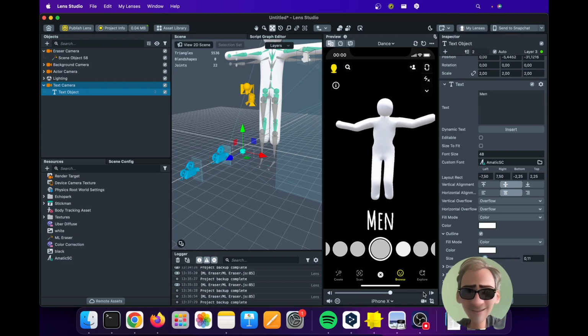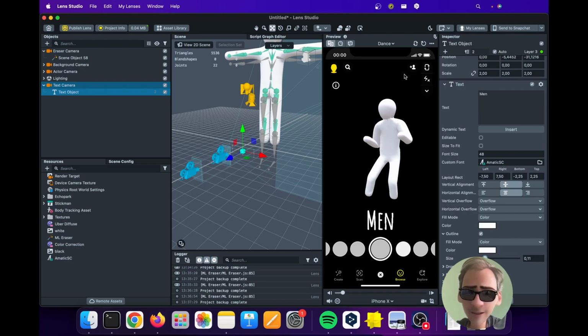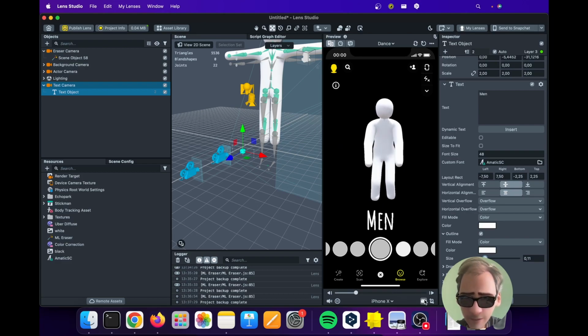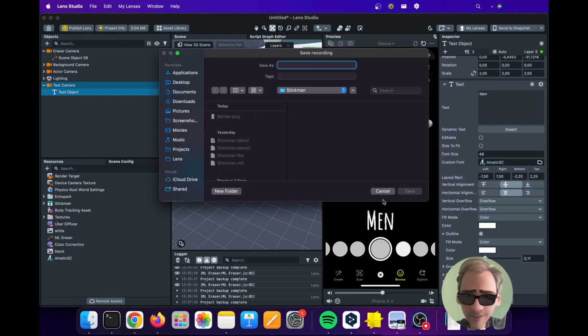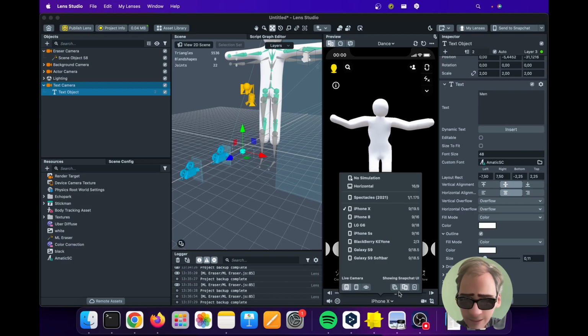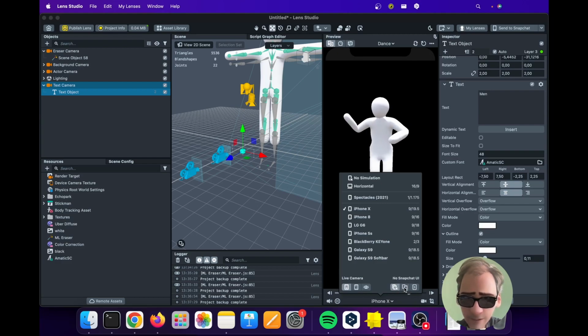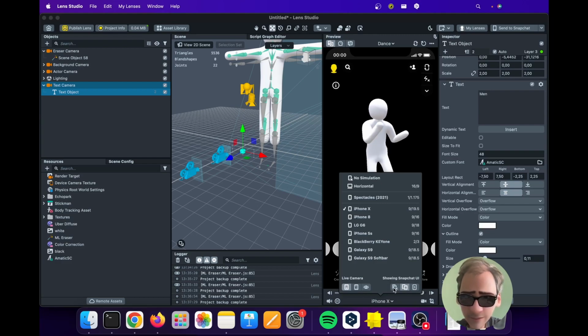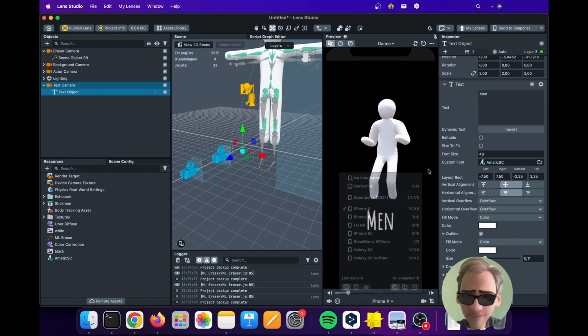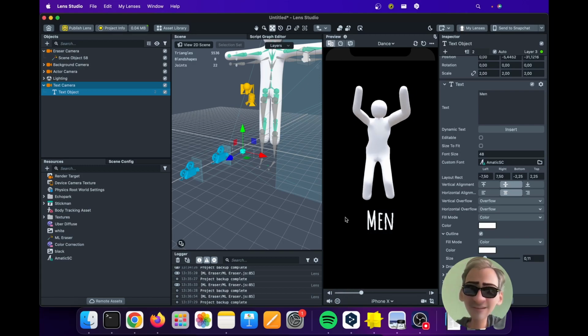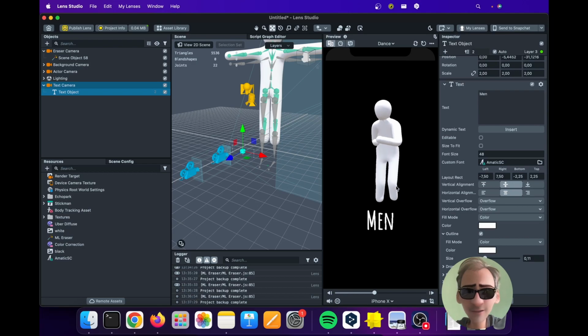Now, last step we could do, we could add a background, like a frame. Let me hide the UI so we can see the scene more clearly.